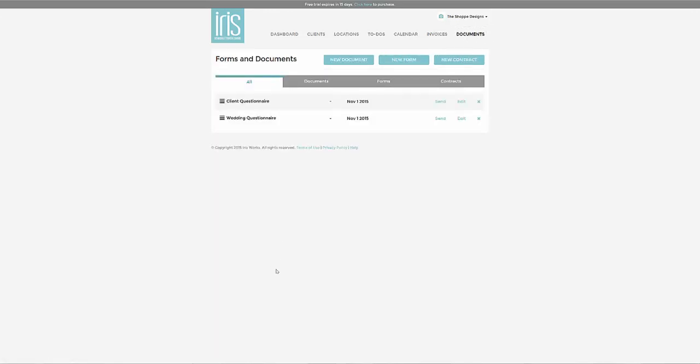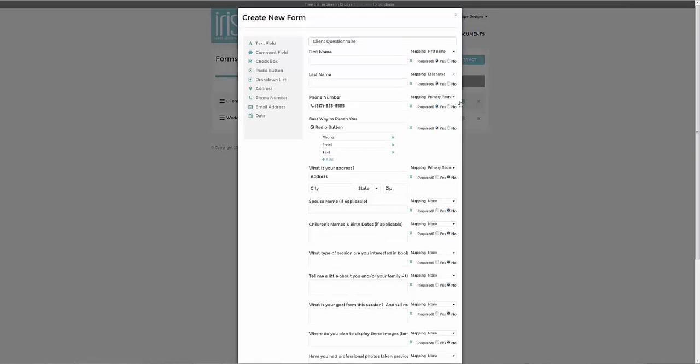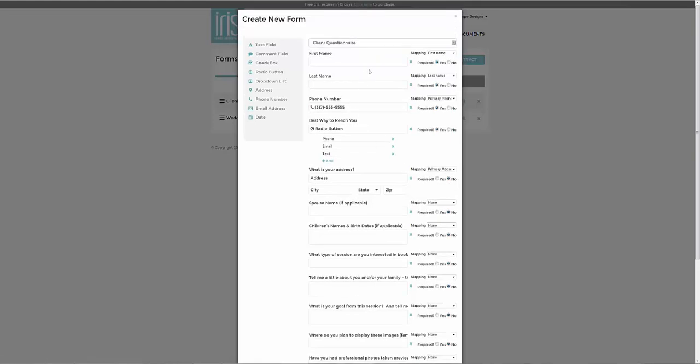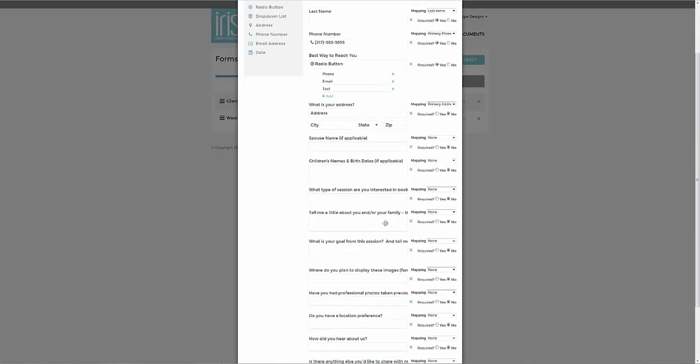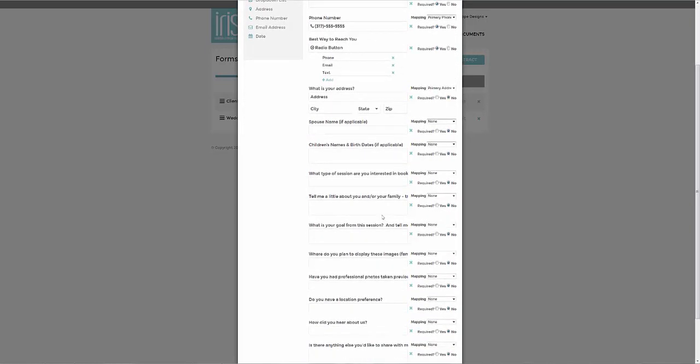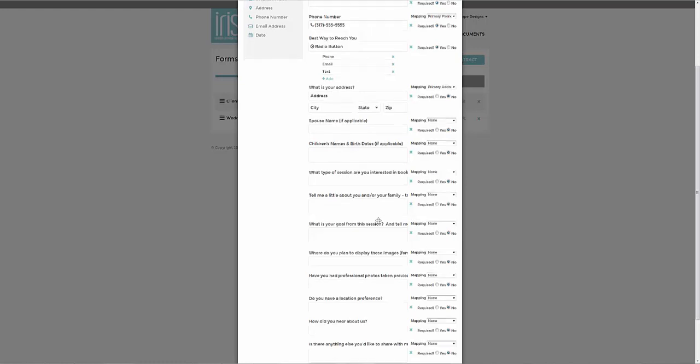And here's some of my documents. For instance, a client questionnaire. I could have sent that to Jane for her family photo. And as you can see, you open this up and it's got all kinds of fields that you can add to. You can do your own custom ones. And it's just a great way to get all the information you need by polling your customer without having to be on the phone or have them change their mind. They can just communicate with you this way.